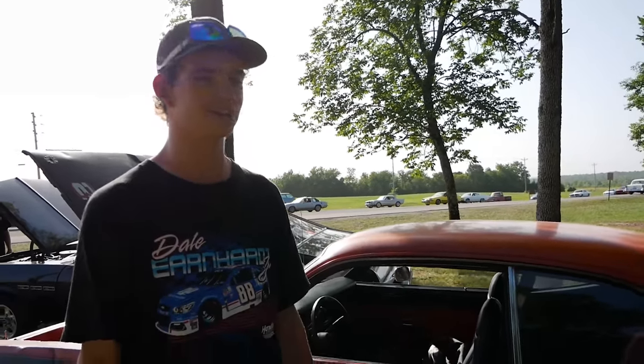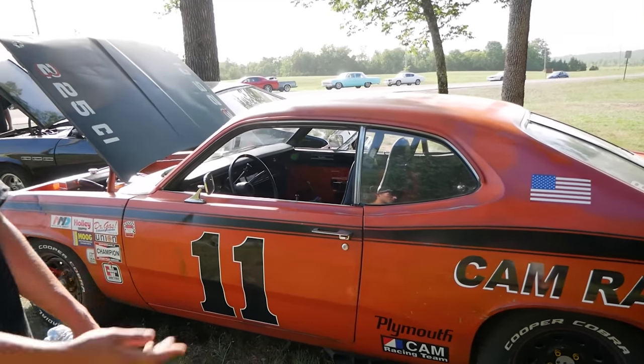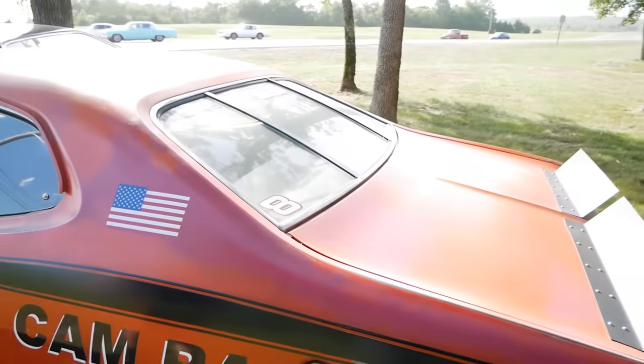And I just made it my Instagram and stuff, and it's always stuck around. That's awesome, dude. I love this car. Got the boom tubes, made the splitter. Oh, I didn't even see the boom tubes. We got the bars on the back window. It is straight up like a stock car setup then.